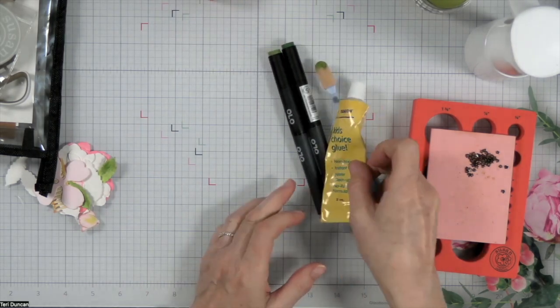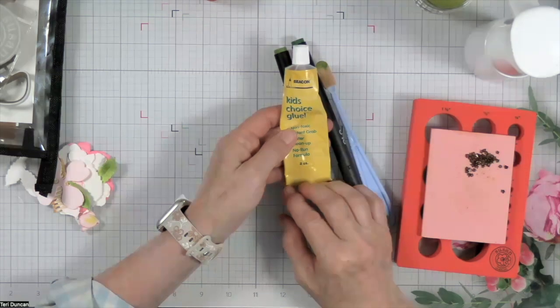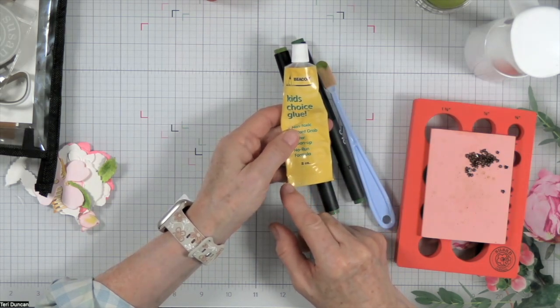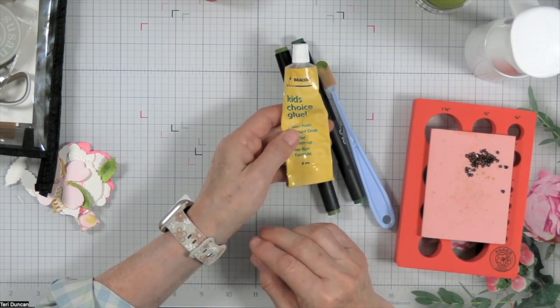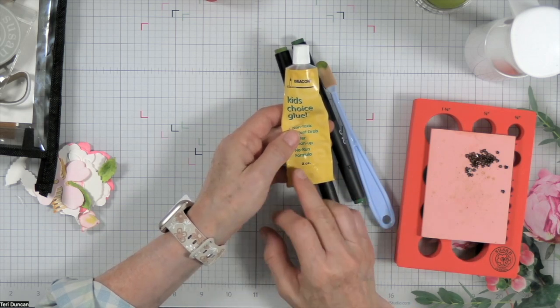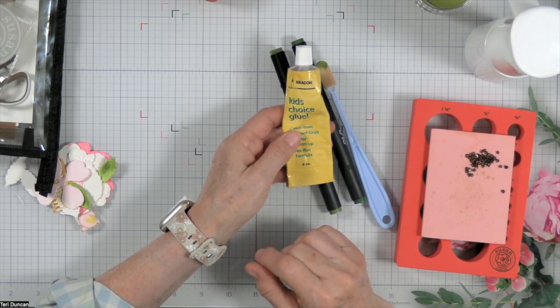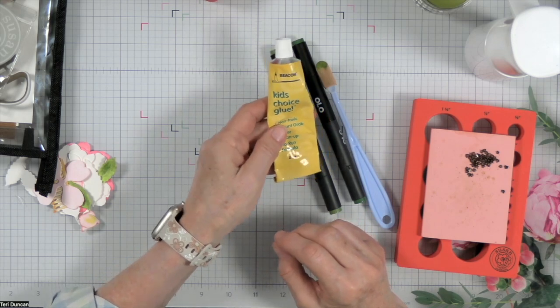And of course, what goes with that is the glue. And the glue that Susan recommends is this Kids Choice. All of these things are available over at Spellbinders, and I'll have a link down below with each of them where you can find the things that I'm showing you.